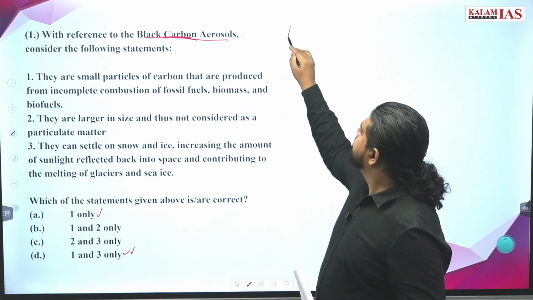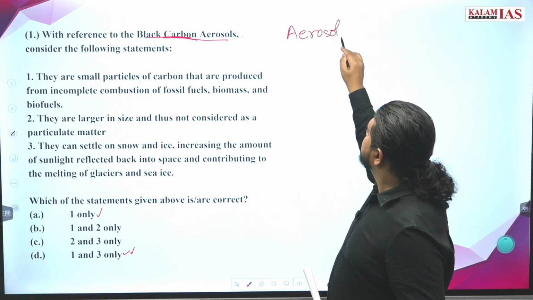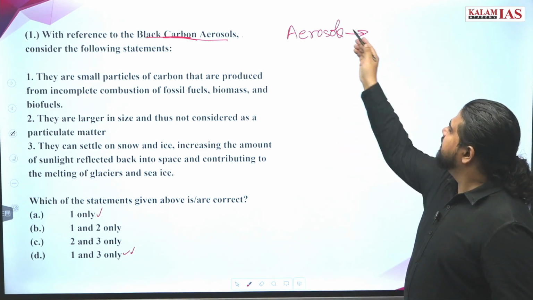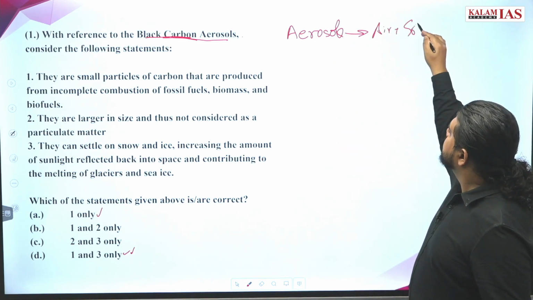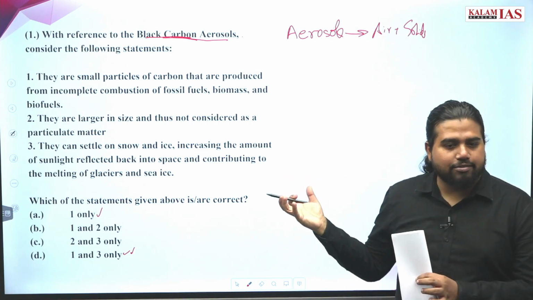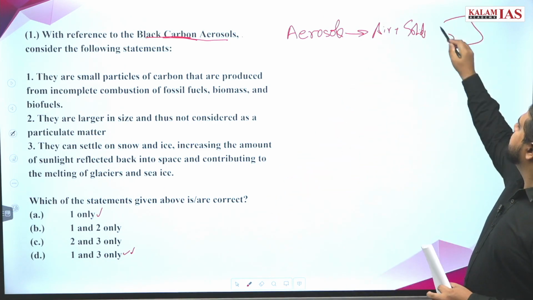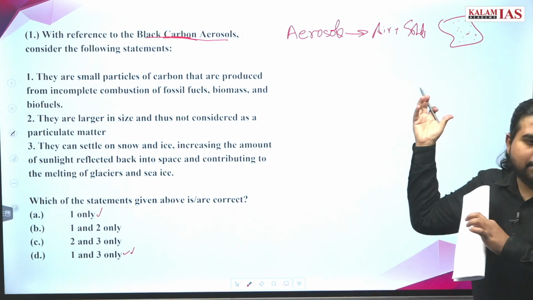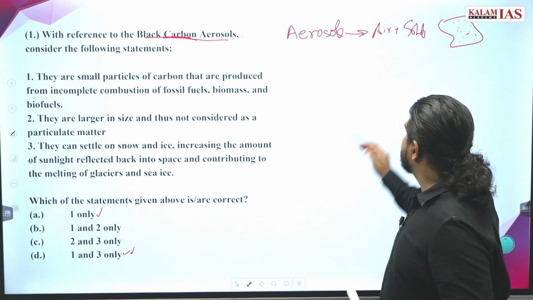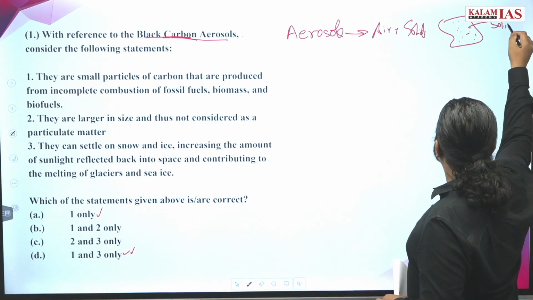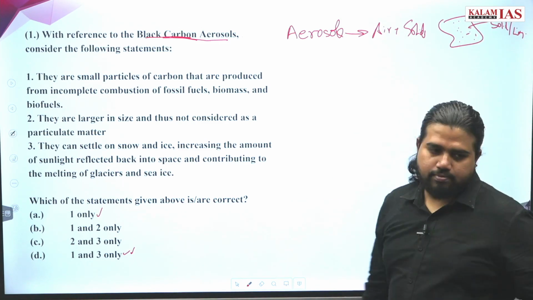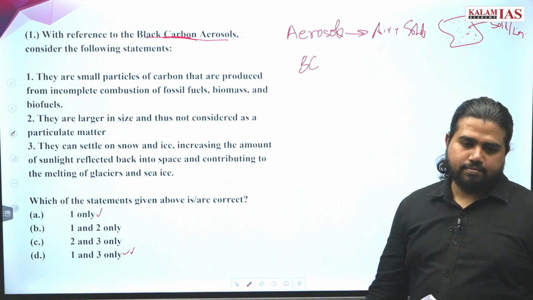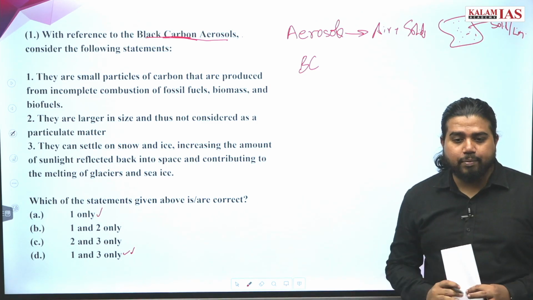What is an aerosol? Let's start with aerosols. You can divide it into two parts, air plus solids, in the name itself. If this is a box of air and there are solid particles suspended in this air, such a mixture is called an aerosol. These suspended particles can be solid as well as liquid. Now this is aerosols, we know. What is black carbon? Black carbon is a product of incomplete combustion.